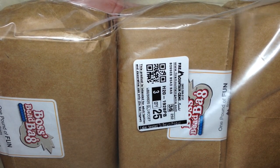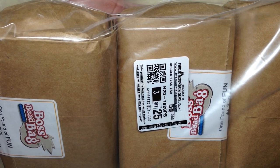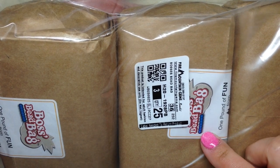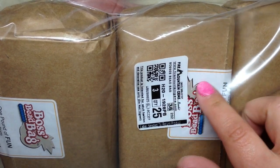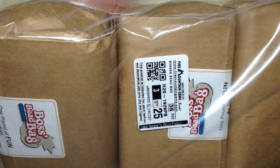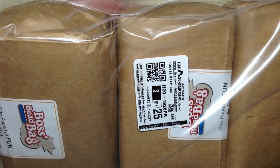I have something a little fun and different today that I wanted to share with you guys. I've been alerted by a couple different people about these in the past. These are the Boss's Bead Bags from Fire Mountain Gems. And I want to thank Regina in particular because she's kind of checked up on me to see if I was able to get these. She was one of the earliest people to alert me about these bags.